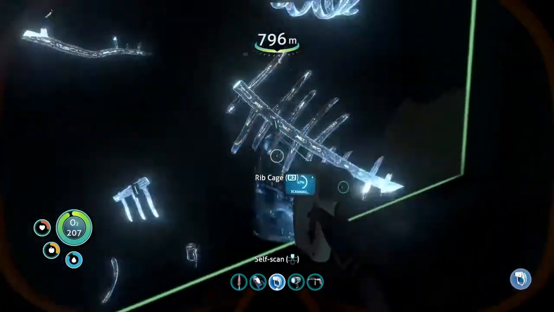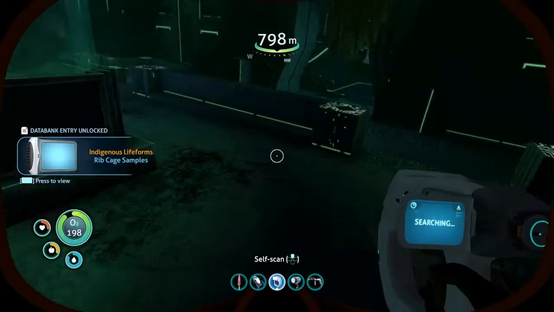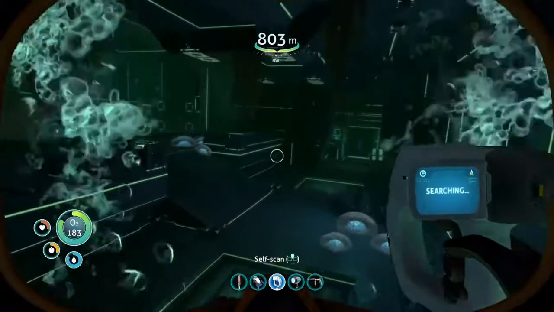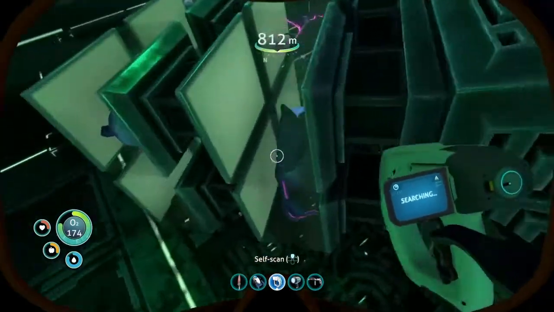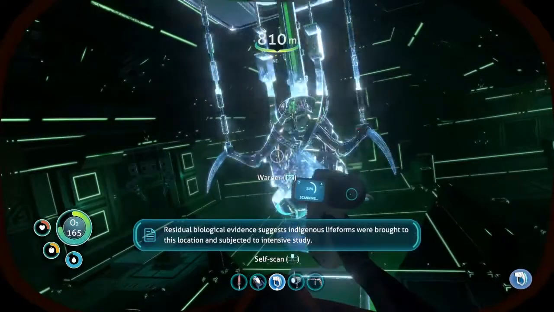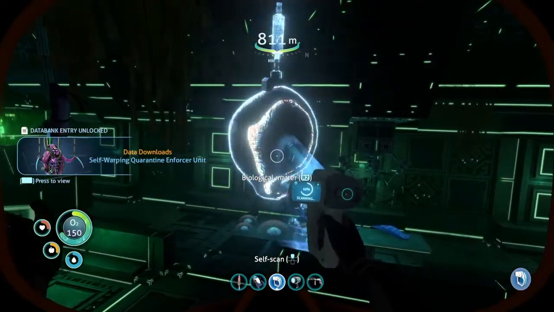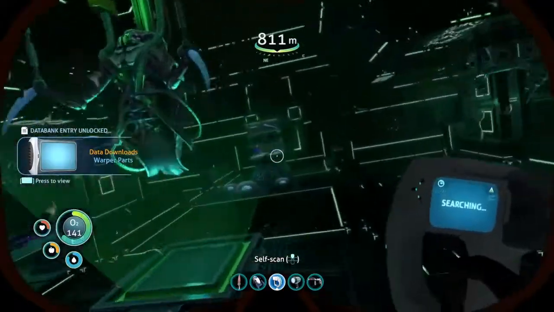Whoa. Ribcage. Okay, ribcage. Ribcage samples. Okay. If I run out of food, that's an oof. Residual biological evidence suggests indigenous life forms were brought to this location and subjected to intensive study. That's a warper. Self-warping enforcer unit. That's a bit weird.